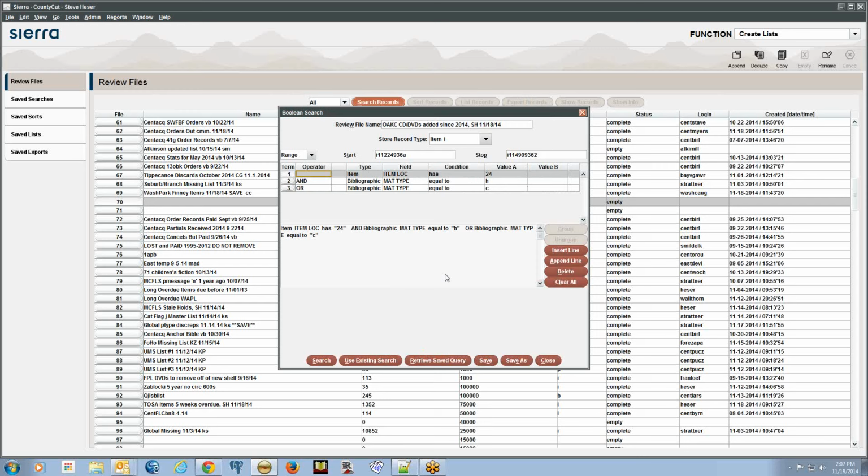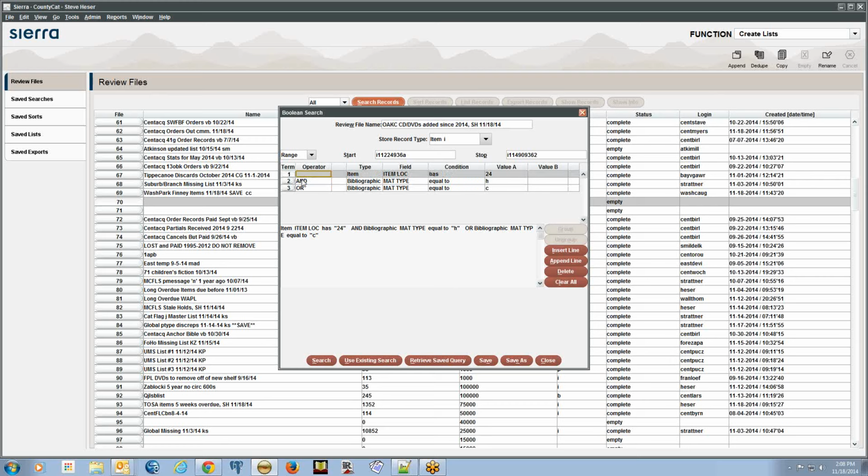However, I need to do one more thing in order for this to actually work. And this is a source of some frustration for staff as well. It comes down to the fact that the logic used by the computer, if I ran the search right now, it would capture all items belonging to Oak Creek that had a mat type of DVD, and that would be fine.